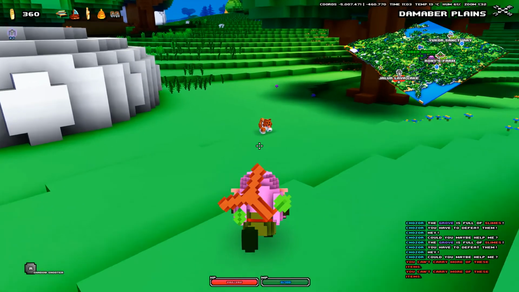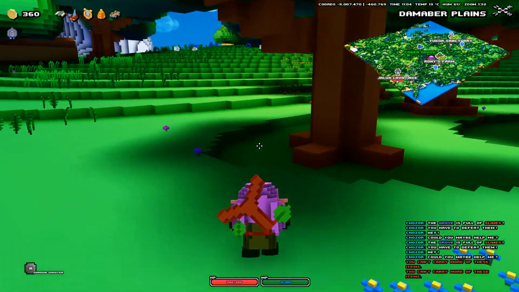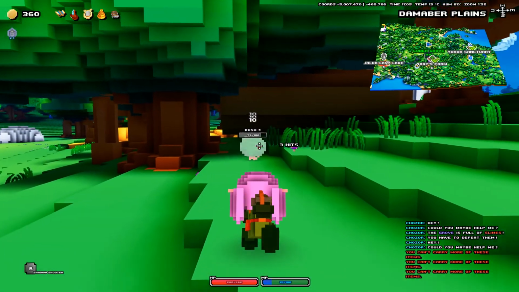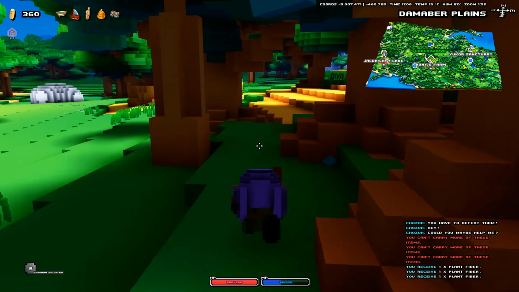Oh, look at the puppy. Oh, it's a collie. Oh, wow. Level 6. Is that 5? Level 5 collie? I want to know how to tame them. I'm going to kill this bush. Right. I have successfully killed the bush.